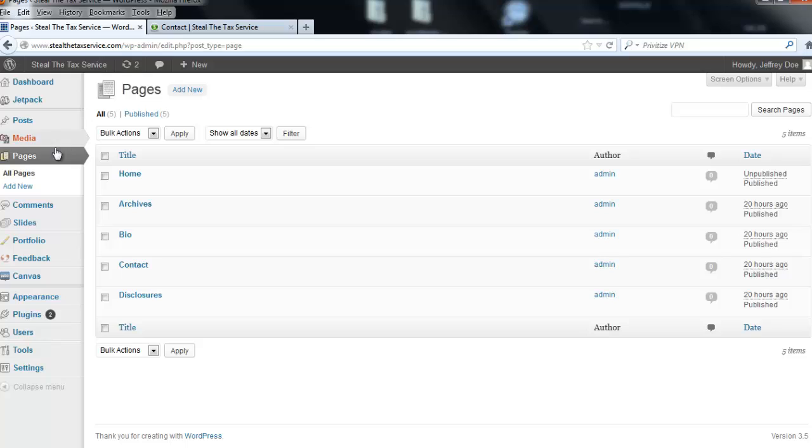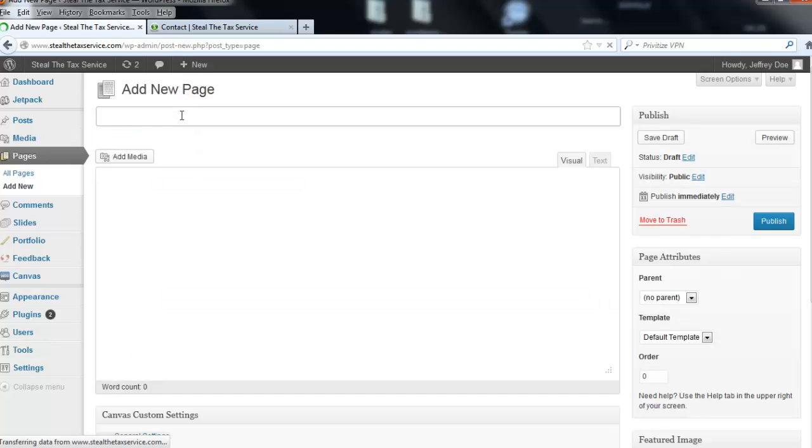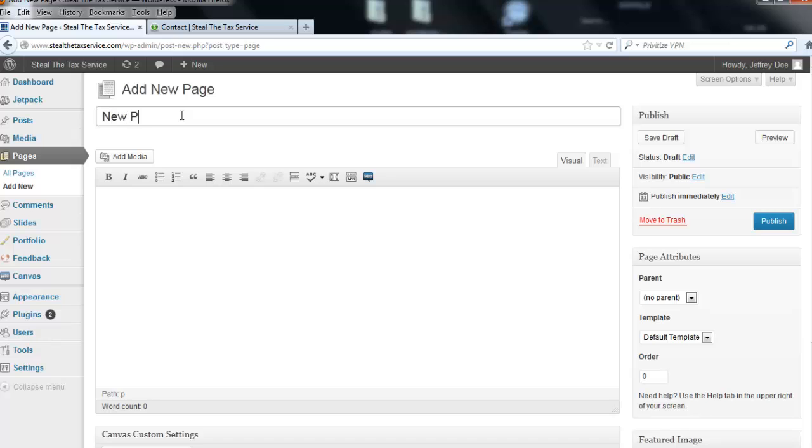So the way we do that is we click on pages over here on the left from our dashboard, and it'll bring up a general area like this. We've already discussed in the media how to access things like these, and the add new is up here. So everything stays the same. It's not really a hard site to learn. If you wanted to add a new page, you would do so by creating a new page, typing the title here. This is my new page, which is going to show up in the menu, so I'm not sure if I want to call it new page, but you'll see the idea here.